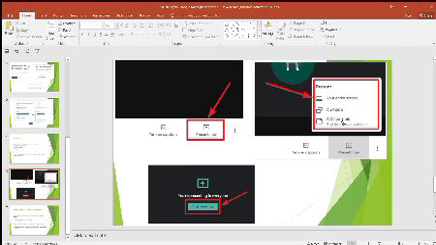If you are presenting in Google Chrome, you can just choose a Chrome tab. Then you present your lesson. After you are done, there will be an option saying stop presenting. If you click here, you stop presenting and you will be done.